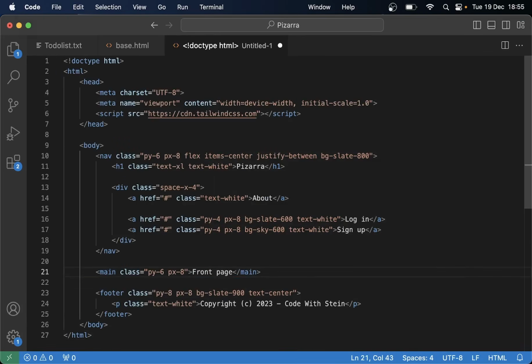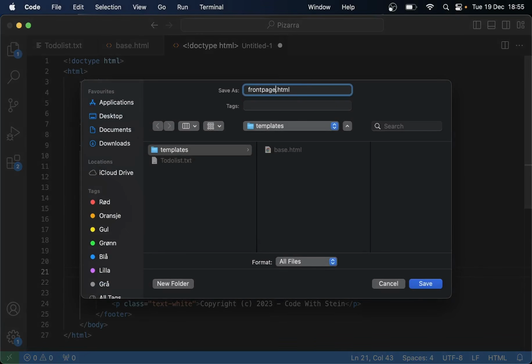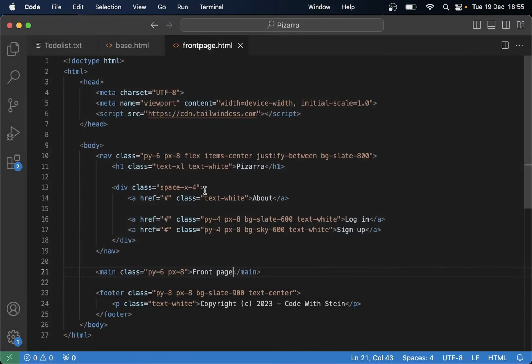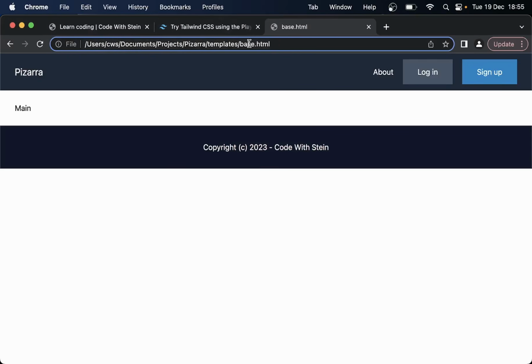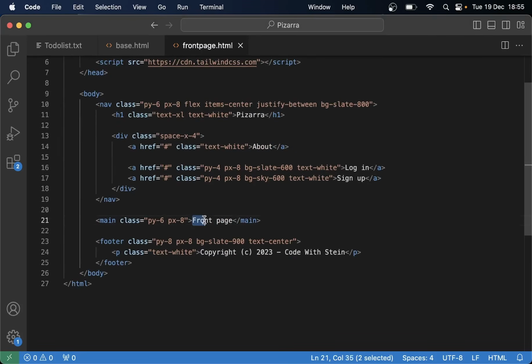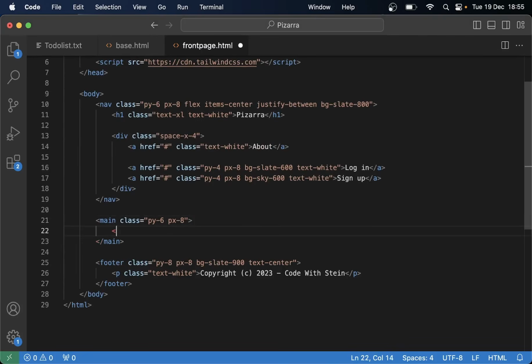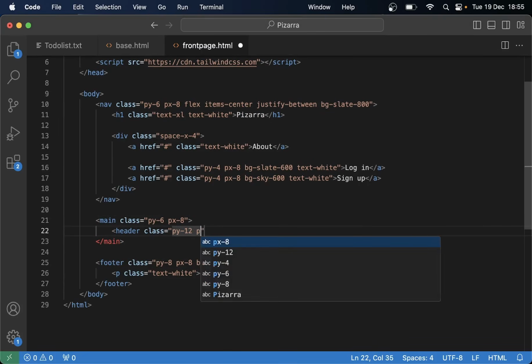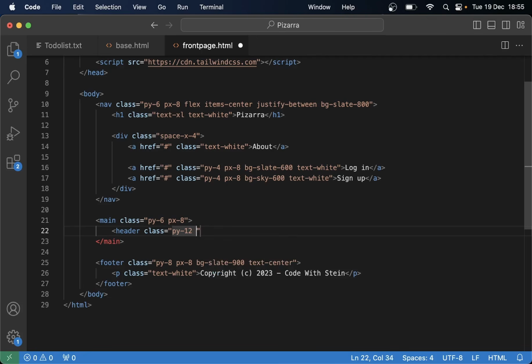Save it as front page or index, which might make more sense. Front page, like that. Maybe we can take a very quick header here. So header, class py12 px. No, we don't have to have anything there, but it can be text center.